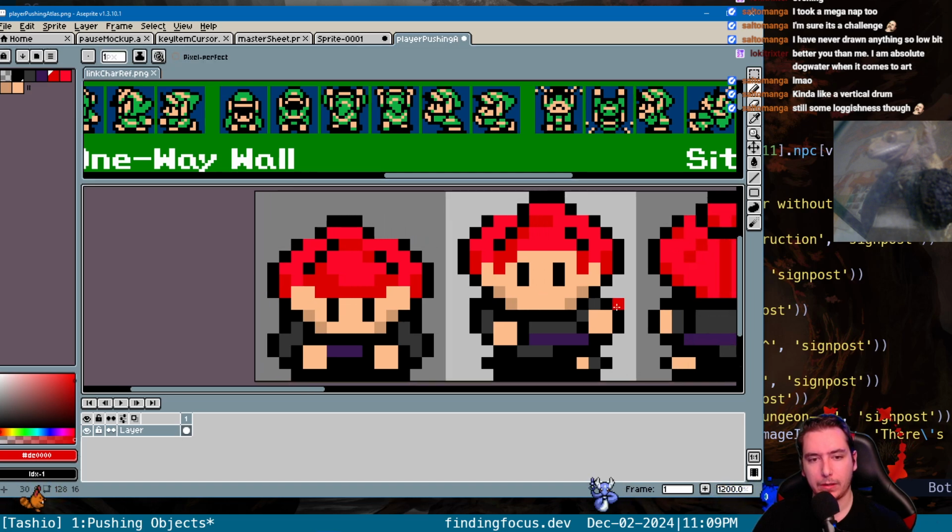Okay. And then if that's our first push downwards, then we need a stepping motion. So that's the low one because his head is low. And then we'll give a higher one.